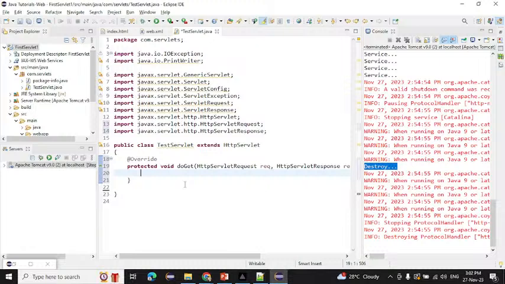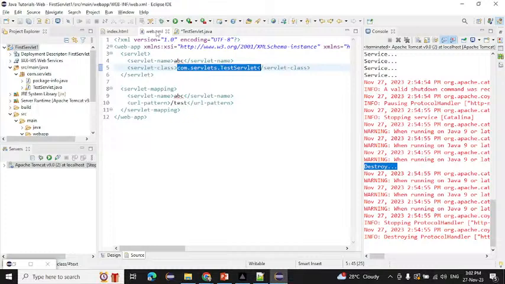Suppose you don't want to write the web.xml file and want to execute it directly. How will we do that? I will tell you tomorrow, because if I tell you now, you will not create a web.xml file. So try to do this today.